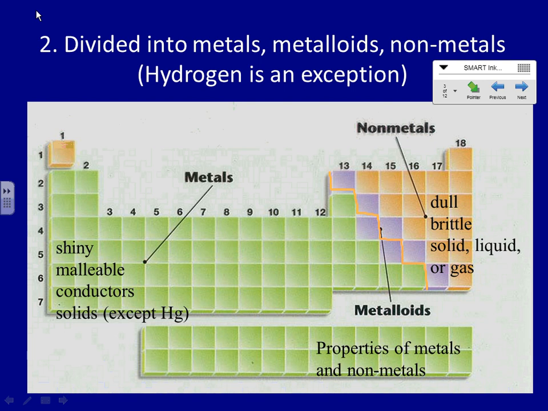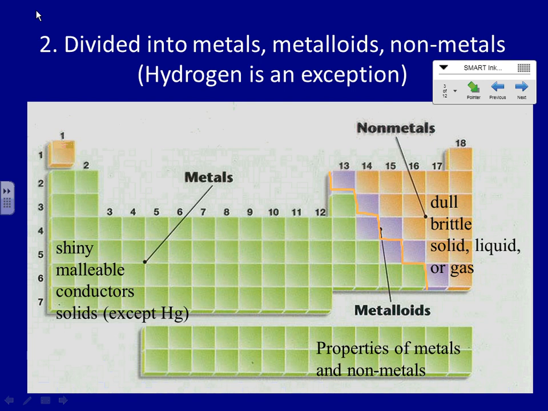What is the term to pull it into a wire? Anybody know? It starts with the letter D if you've heard of it. Yeah, ductility, or to be ductile. So ductile means you can pull it into a thin wire. Malleable means you can hammer it into a thin sheet. And that's true. Yeah, so that's good. That means we can kind of mold metals. They're kind of soft, actually.